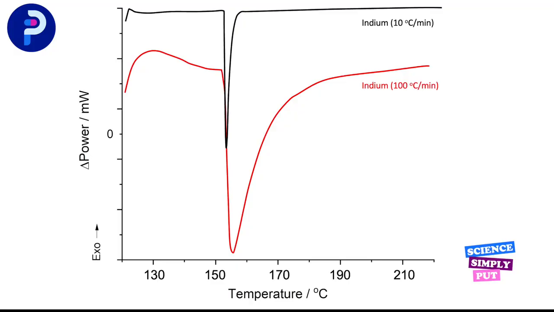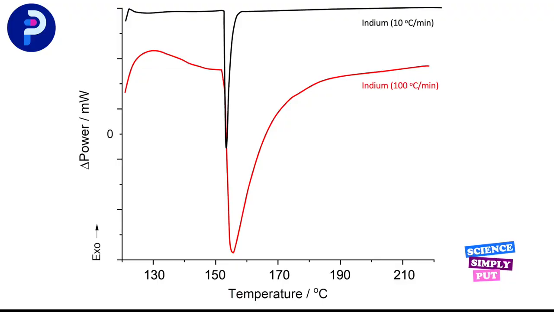This has the effect of making the peaks in a DSC trace appear taller and broader at faster heating rates. Now, if that all sounds fanciful and you don't believe that in practice we would see this effect, hopefully these data, showing the melting of an indium calibration standard recorded with my own DSC, will convince you. You can see the data recorded at 10 degrees centigrade per minute and 100 degrees centigrade per minute, and very clearly the peak is larger and broader at the higher heating rate.